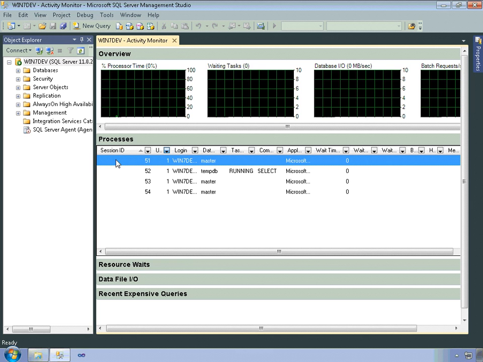So as you can see, there's various processes, most of them going into the master database. That's the main database that SQL Server uses in order to manage the overall instance of the server. And then there's also a tempDB, which is kind of a scratchpad database for storing information temporarily during the execution of code. And there's various other metrics that you can view there.